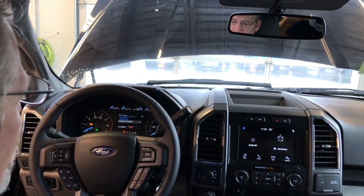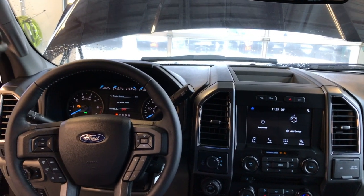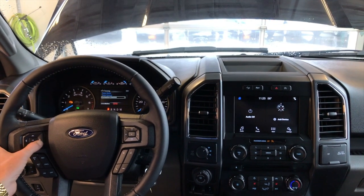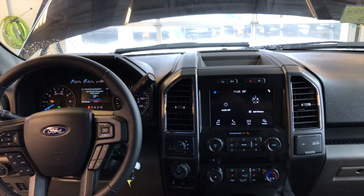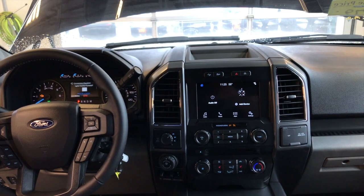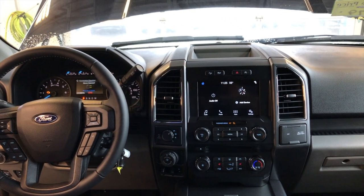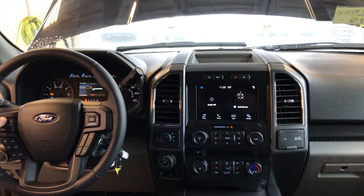You can also go through your towing mode, so you can connect up to 10 different trailers, and it'll store it once you load all the information in. It'll even give you a connection checklist if you're conventional towing. It's going to make sure that you have your trailer connected correctly to the truck and walk you through each step. Even checking the lights to make sure that they're operating correctly.